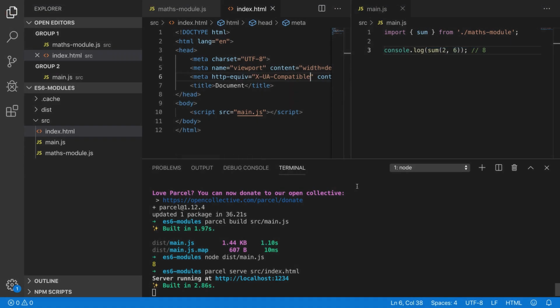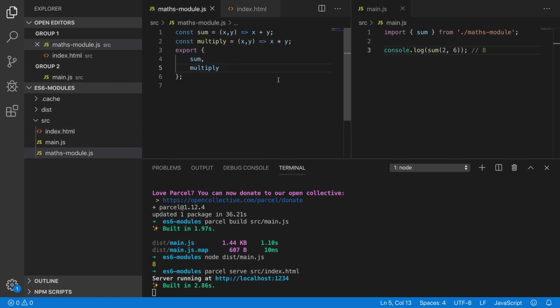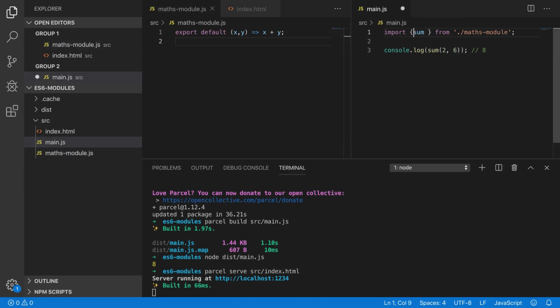So just before we finish, there's one final thing that you can do with modules in ES6, and that's to use a default export. So for example in our maths module, if we only wanted to export the sum function, we could do something like this where we export a default function, and then over in our import statements we simply remove the curly braces from around the function name that we're importing. And the useful thing here is that we can rename that function anything we like, and we'll continue to get the same output.